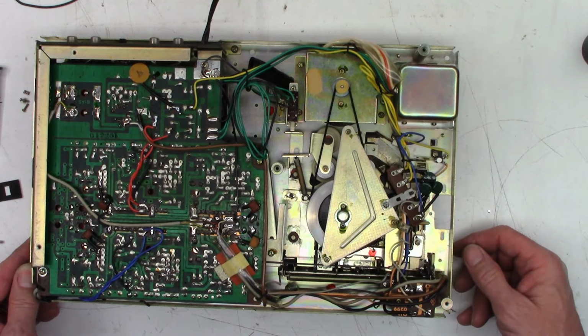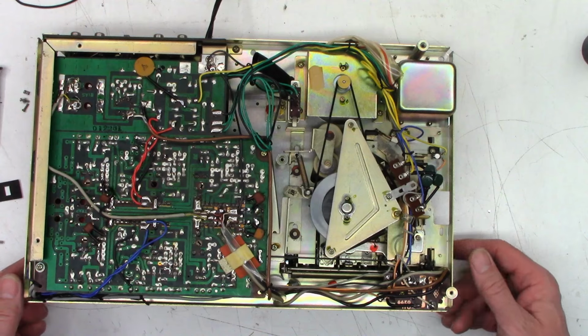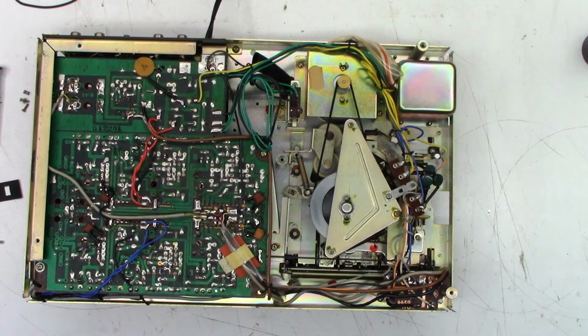And I believe that belt is like some kind of a weird Chinese knockoff belt where it's not really a belt. Okay. Well, let's throw a belt on it. Why not? We're here.